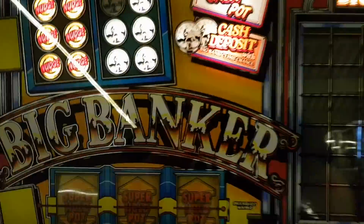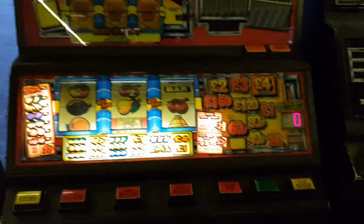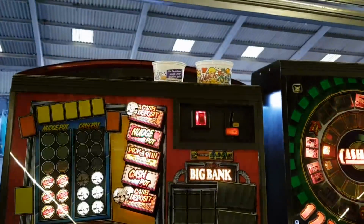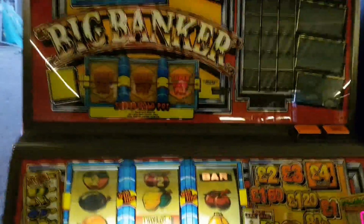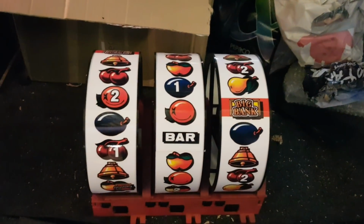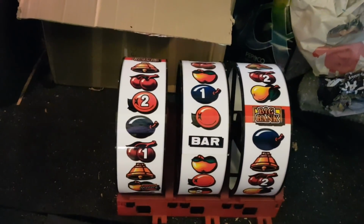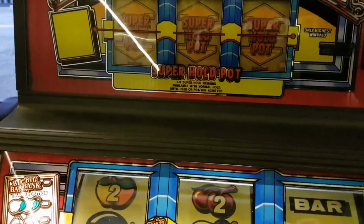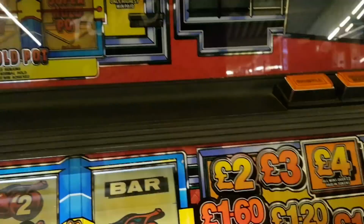And now I have a Big Banker, which I believe used to belong to another good mate of mine called Simon. He's in Nud Shuffle, but there you go, there's another story. Oh yeah, I'll show you. Not that it means anything, he's also given me the other reel set that goes with it, but they're not backlit. They're reproduction reels, but unfortunately not backlit. But, you know, it's good of him. It's all on old coins. I have blasted the volume up. It's all on old coins, I'm told.